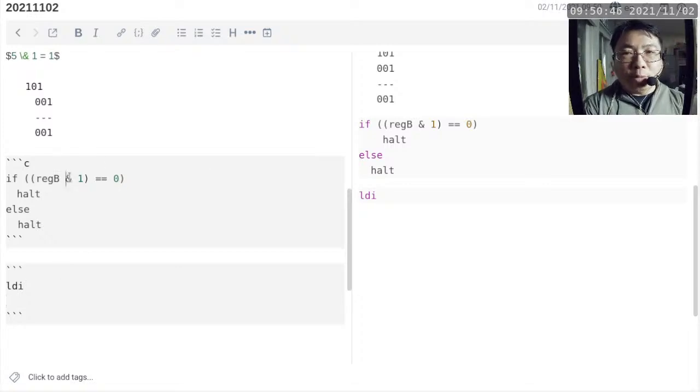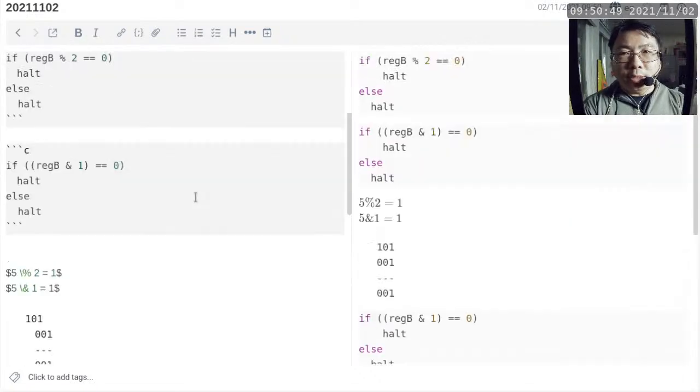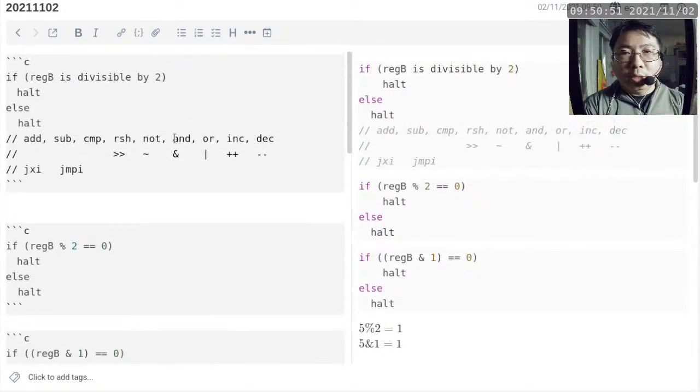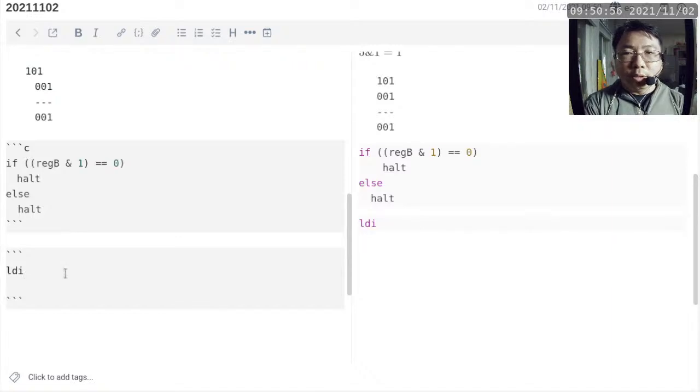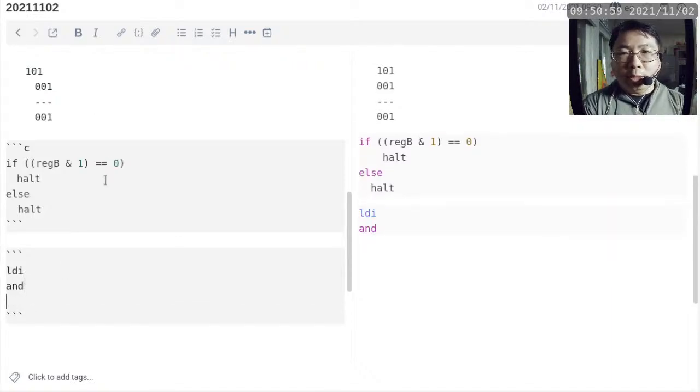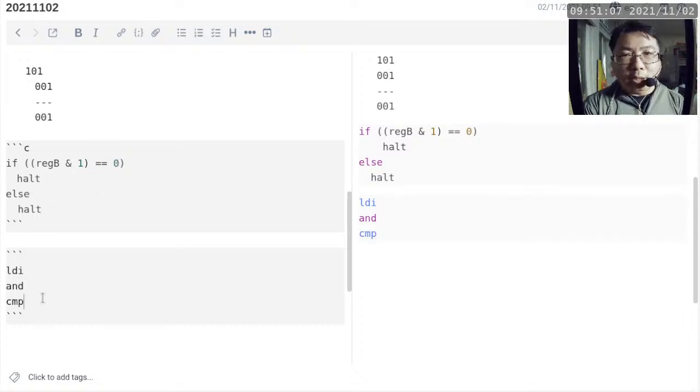We have the bitwise AND operation here, which is just called AND as a mnemonic, so we probably need that. We have a comparison with 0, so for the time being, we're going to say maybe we need a compare. We can always throw something into the tray and later find out we don't actually need it. And because we are comparing to 0, there's only one conditional branch that pays attention to whether the result of an operation is 0 or not, and that is JZI.